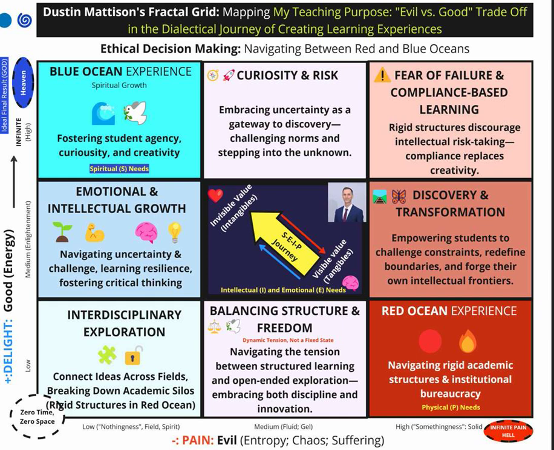Yeah, for sure. So we've got this contrast between the freedom and exploration of the blue ocean and the constraints of the red ocean. But I'm guessing there's more to it than just those two extremes. You're right. The bottom two quadrants on the grid are the environments that are somewhere in between. They highlight that transition from red ocean to blue ocean thinking. So those are where things start to get really interesting, where we can see how to actually move towards that more engaging and empowering learning experience.